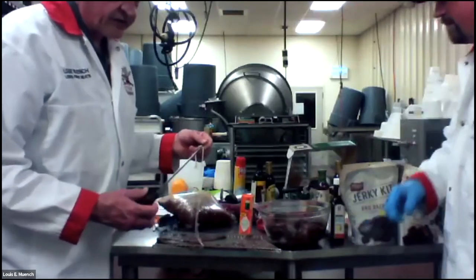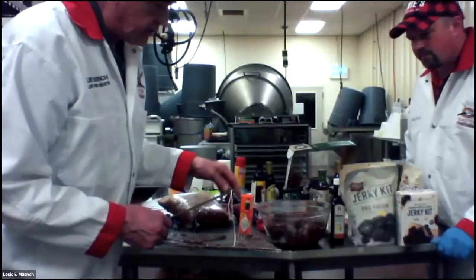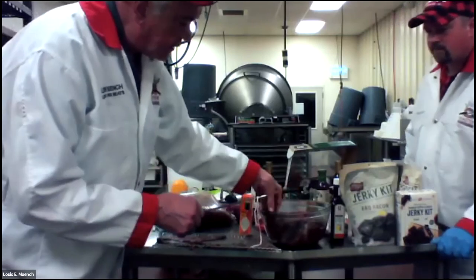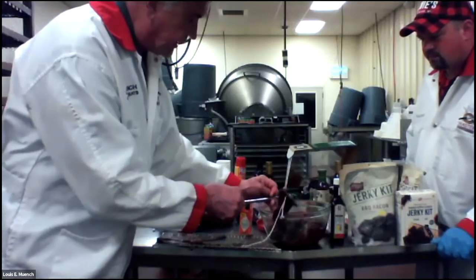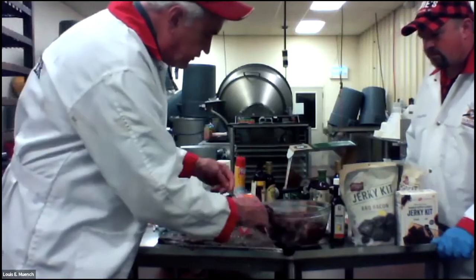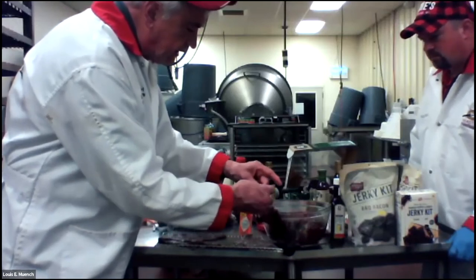Now this is something you might have in your drawer at home, what is called a roast beef needle. You know what I'm trying to do here. You can do it with a knife and just plug it through. But here, you take a piece of twine and stick it right through the meat, or go through with a knife, and do the same thing. And then you tie this.